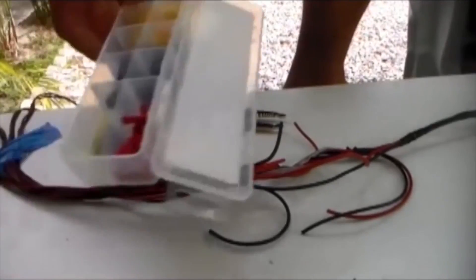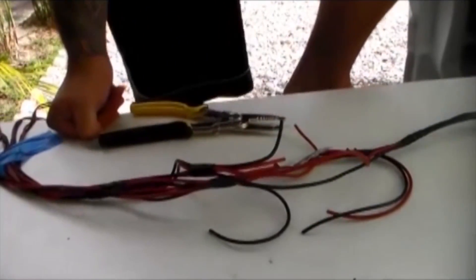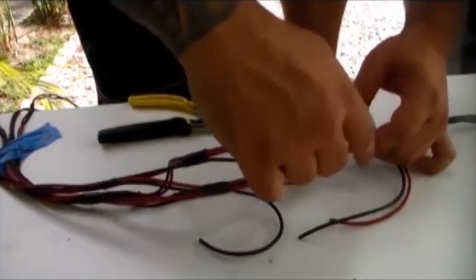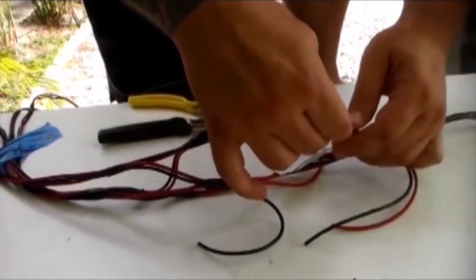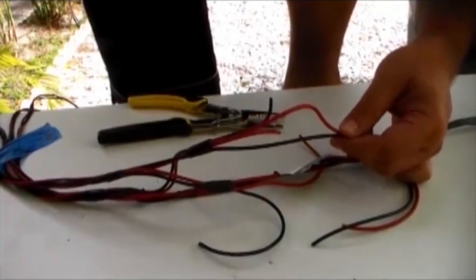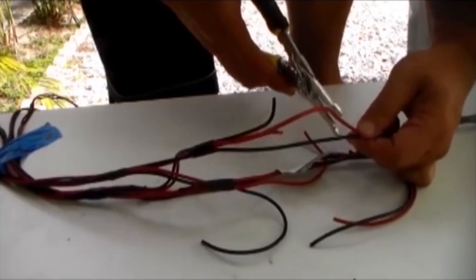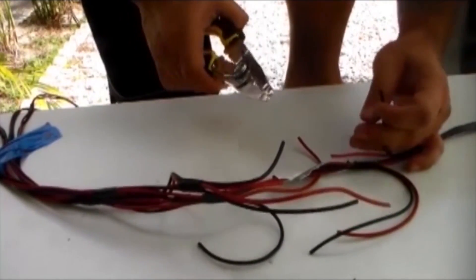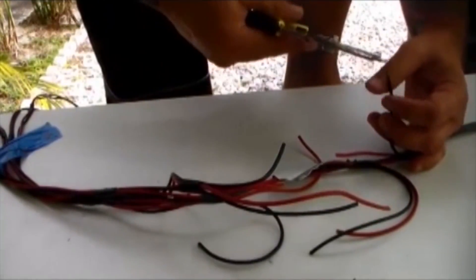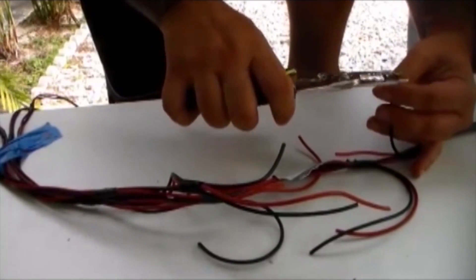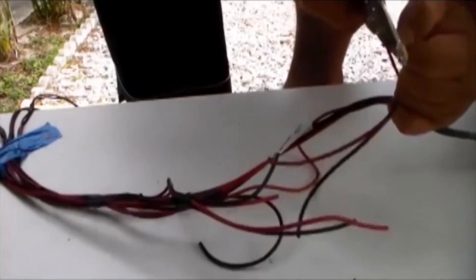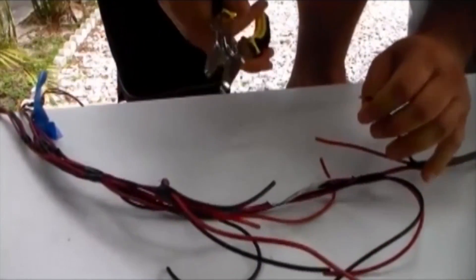And this is where we're going to do some splicing. Got a butt connector kit. So what I need to do since I'm running everything parallel is I need these two wires from the battery to turn into four wires. So let's cut them. Use the appropriate size stripper. I'm working with 14 gauge.